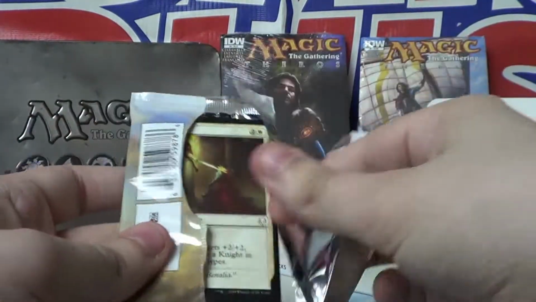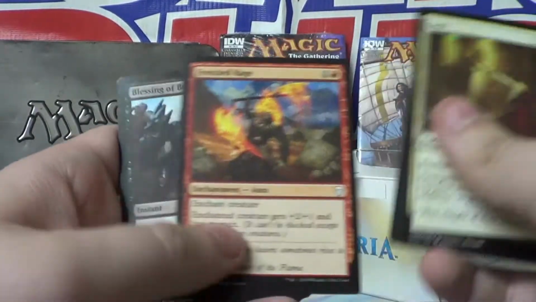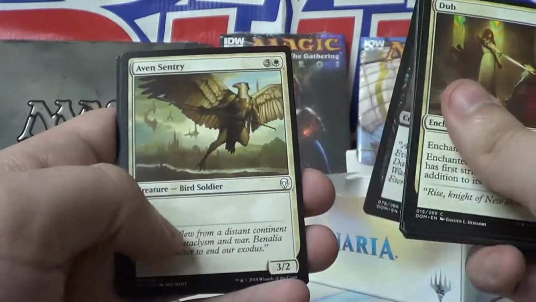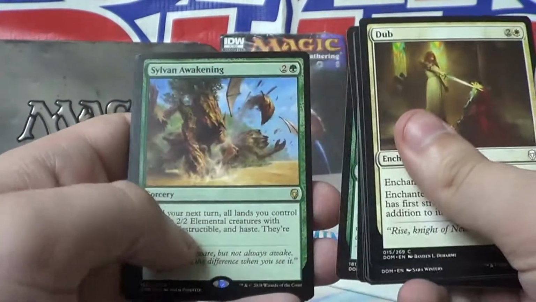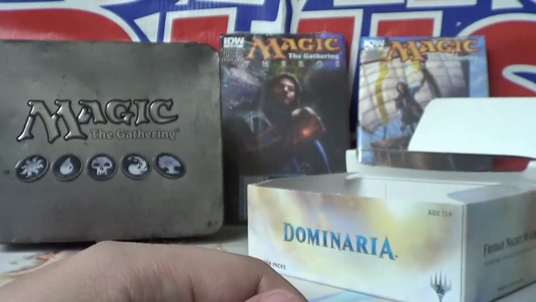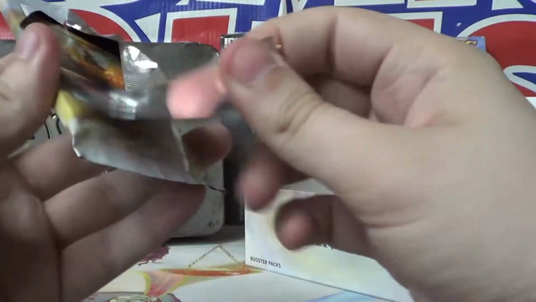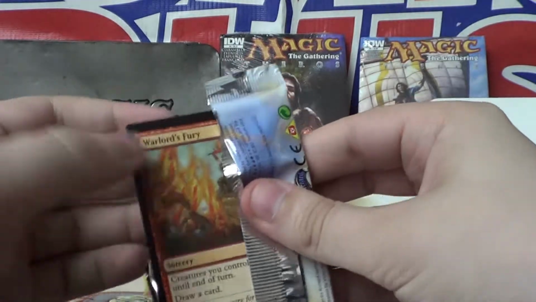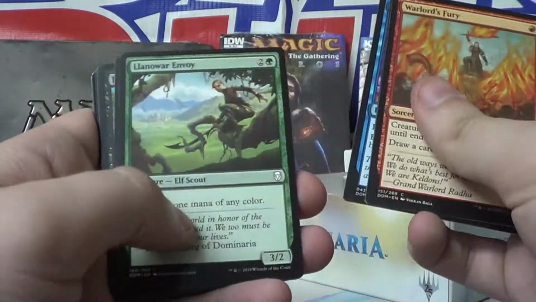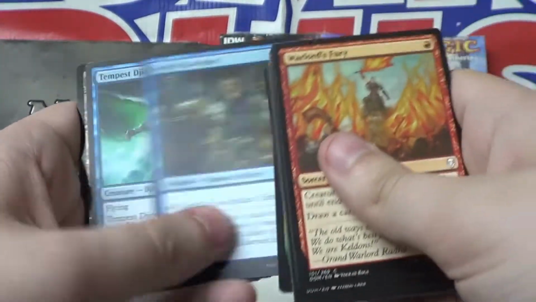What else we got? Dub, Scholar, Rage, Vinslock, Envoy, Intervention, Compass, Sphinx, Evangel, Sentry, Skizik, Thaland, Awakening, Paragon, Island, Sapperling. Let's go ahead and pull this out here. Warlord's Fury, Change, Arcane Flight, Envoy, Colony, Infection, Courser, Raider, Bond, Release, Lot Nom.